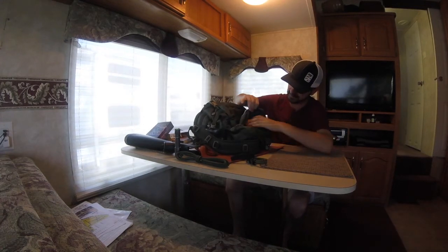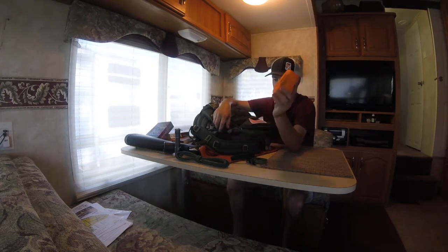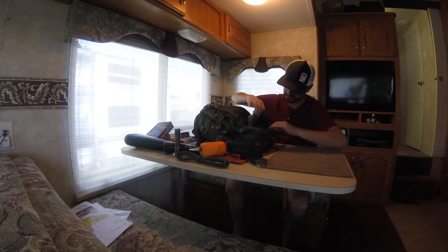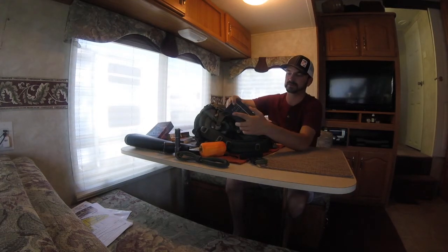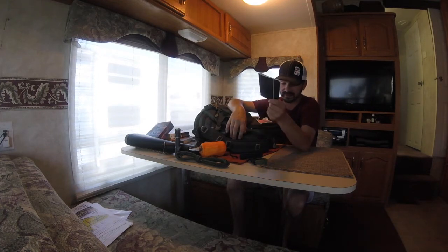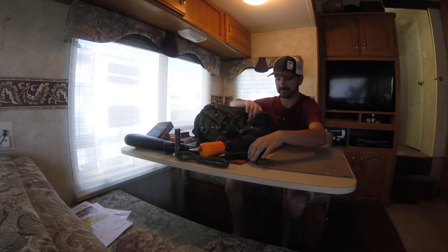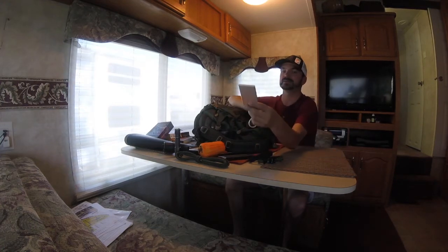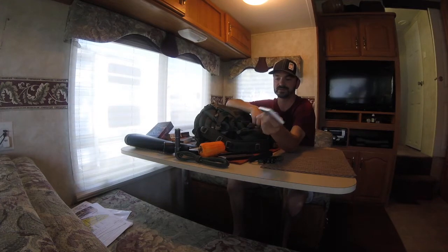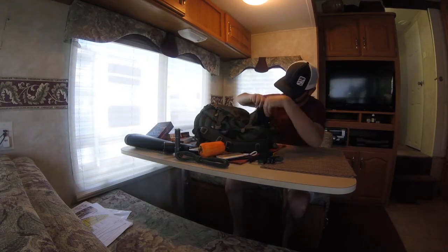Top pocket, a couple things. Tactical survival bag. This is a full-grown sleeping bag. Fits someone up to 6'2", according to it. So I'm going to give that a try, see if it works. Field notes. So this just has notes that I have of things that I've reviewed, the ammunition that I talked about in my last video, etc. Pen for my field notes. USB charger. So this is just a power bank that I have in case I needed to power something. Figured it would be important.